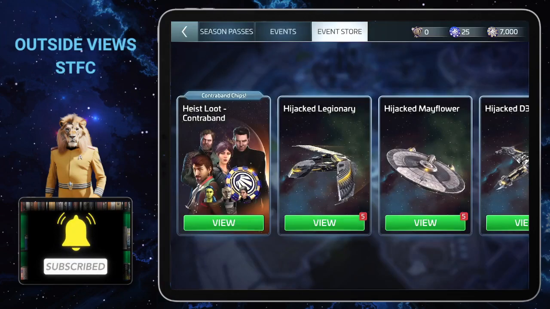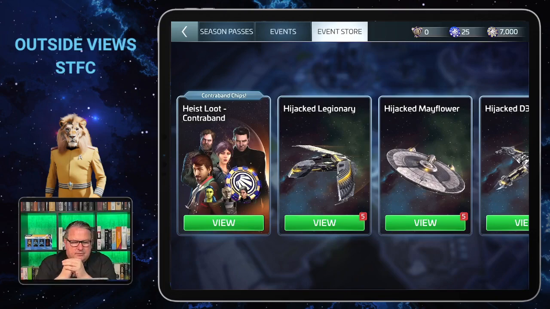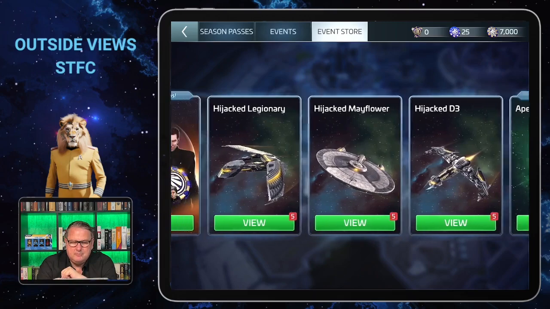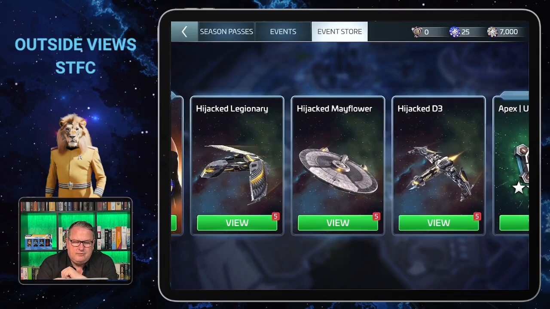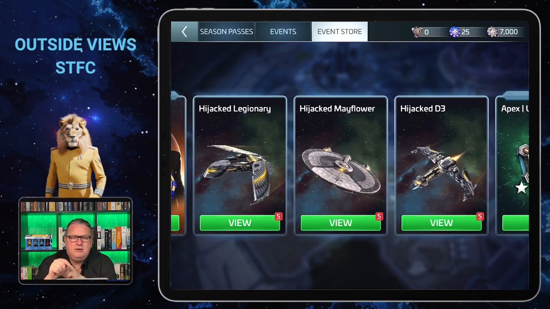And you get them, for example, from the highest loot contraband or from the ranking in the Armada hunt during the Apex event. And it's gone now from my shop, because I got it. But you will find the D4 class refit right here. So the red D4 class refit will be here in the Apex event store until you unlock it, as well as the Enterprise and the Augur one.